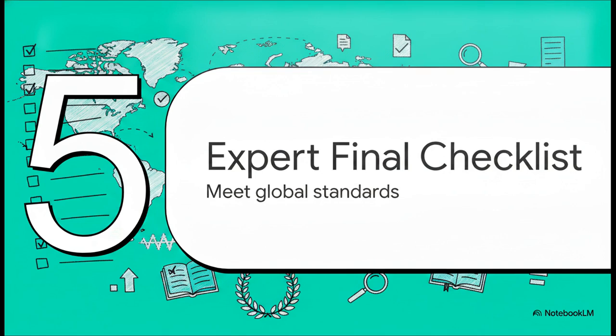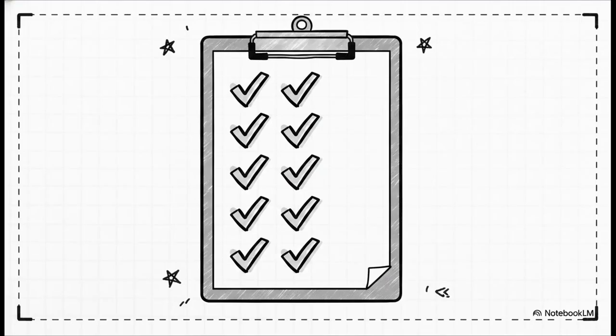Which brings us to our final section, the expert final checklist, ensuring your thesis meets rigorous international standards. You'll definitely want to keep this definitive checklist handy. Before you submit your thesis, verify that you were synthesizing rather than summarizing. Ask yourself, does my conclusion address every research objective? Does it clearly explain my contribution to theory and practice? Does it highlight originality? Does it offer practical implications for all stakeholders? Run your final draft against these exact benchmarks, and if you can check every single box, you are ready to go.